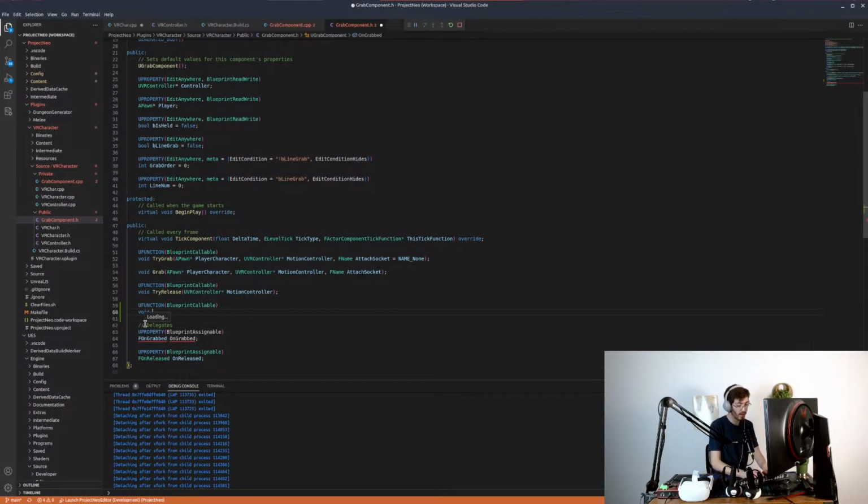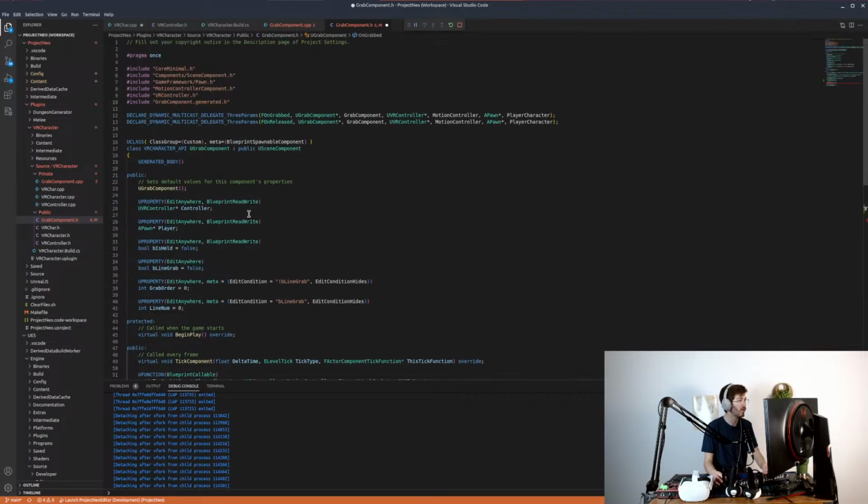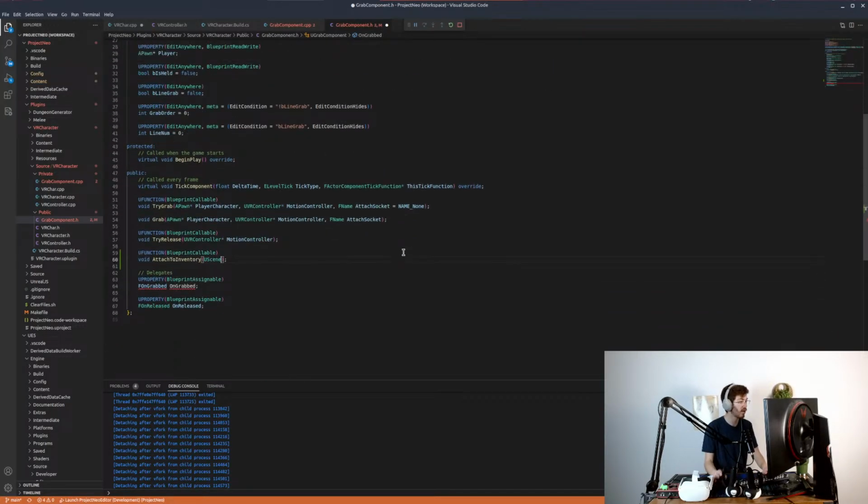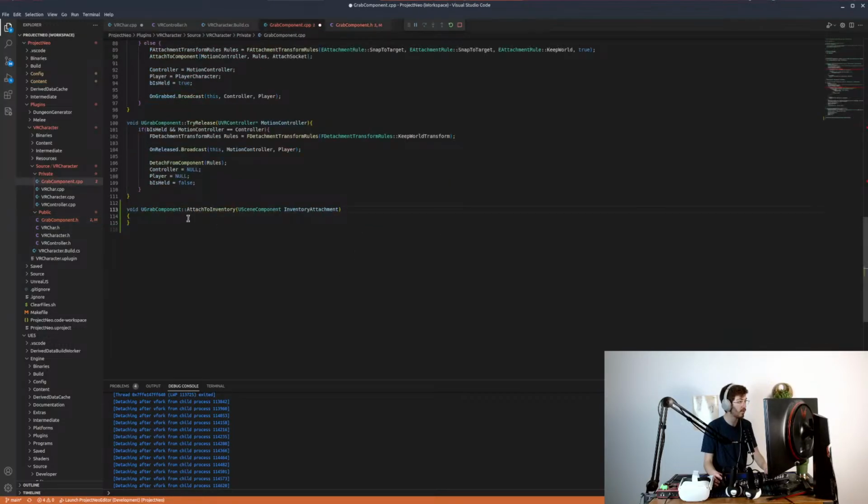Let's do void attach to inventory. Wait, do I have references? I do. Okay, use scene components. Inventory attachment. Okay, let's go ahead, create. There we go. All right.